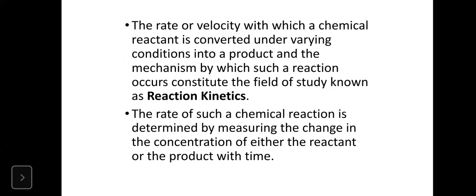Okay. So I'm just repeating this for your understanding. The rate or velocity with which a chemical reaction is converted under varied conditions, that is, under varied conditions of the factors, and how they affect the speed of a chemical reaction, you classify that as reaction kinetics. And the way the reaction is occurring, you classify that as the mechanism of the reaction. So I have talked about that.